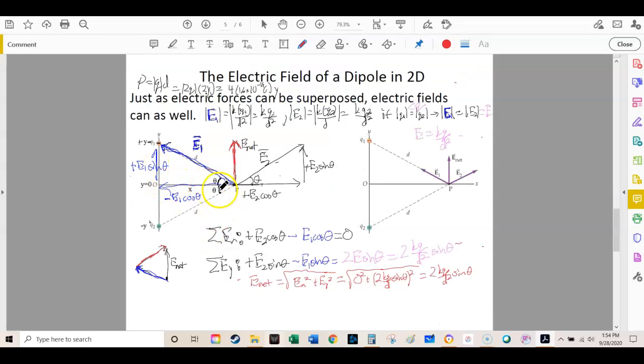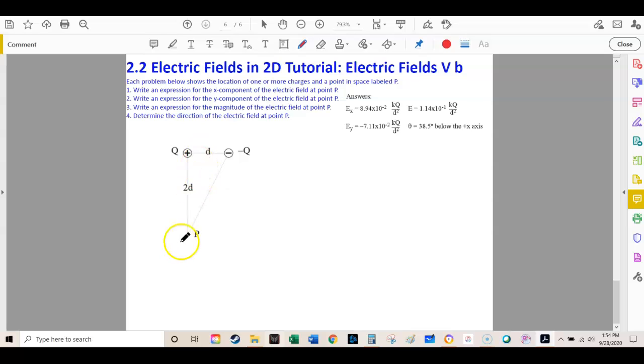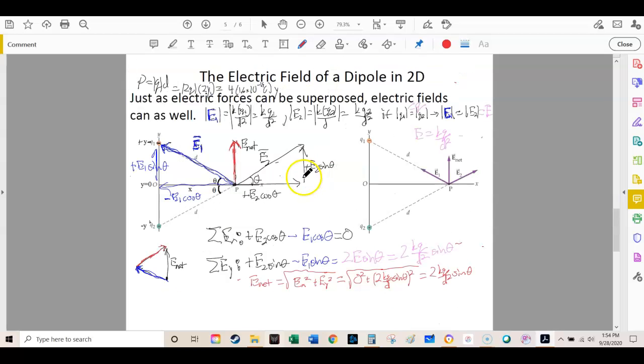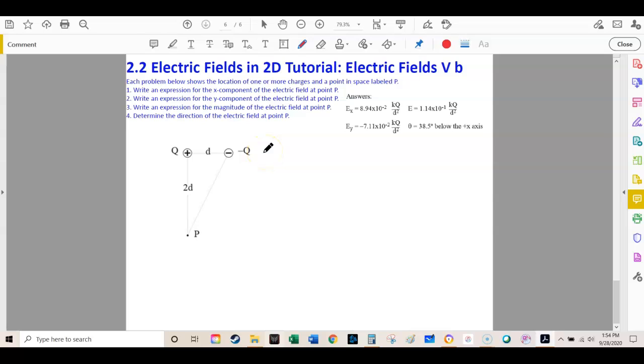Like here, this is the x direction one. But this one is kind of off center, okay? So this is going to be a little bit easier problem. However, you're not going to get this nice clean situation where the electric field in the x direction cancels out. You're going to have both an electric field in the x direction and y direction. So let's get started.